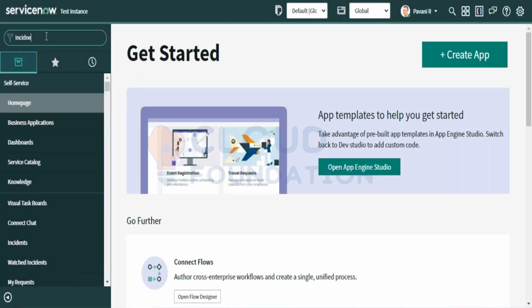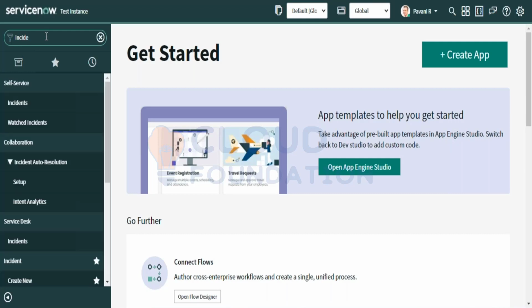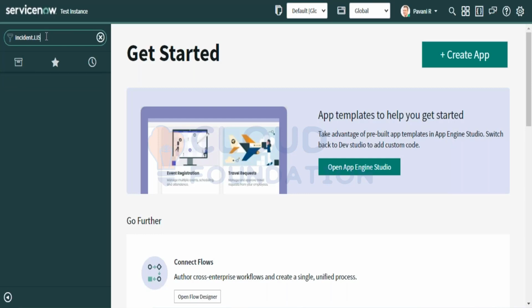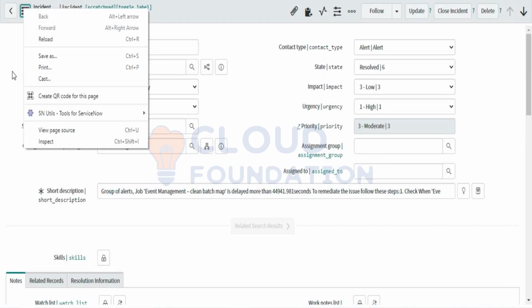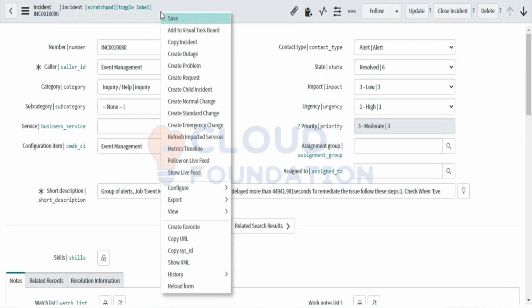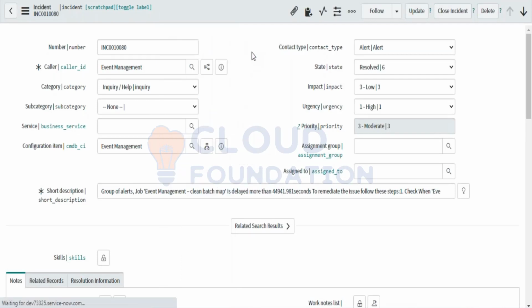So you guys get familiarized with what is extended. See, there is always a timestamp, like when the incident was created, when the request was created. Without that, you will not be able to identify when it was created, right? Yes. So this form layout, I'll let you know how we even configure the form layout. But before that, I want to get some fields.